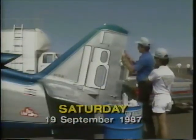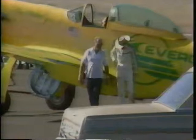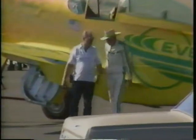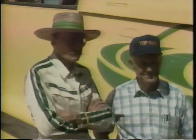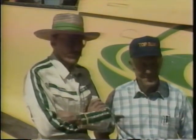Tsunami's crew has had a long night, but they think the cooling problem has been fixed, and they're ready for today's heat race. This race, like every other unlimited race at Reno, is paced and started by Mr. Bob Huber. Bob, we know you have a great responsibility in starting the races and caring for the safety and if there are any emergencies. What we'd like to know is what specifically do you look for to start the race, and what do you look for in the pilots to know how to handle the safety aspect if there is a problem?